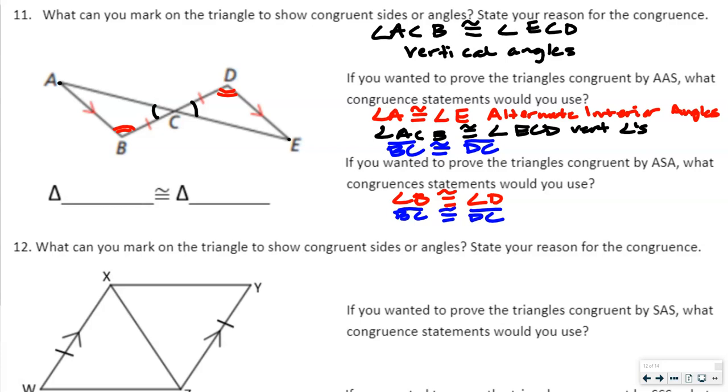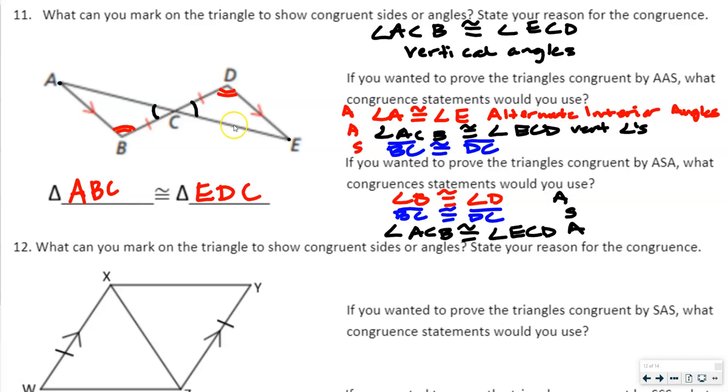And then I'm going to say my other angle. And this time I'm going to do my vertical angles again. So angle ACB is congruent with angle ECD. So notice here again we have an angle and a side and angle, right? Up here, what do we have? An angle and a side. So now let's write a triangle congruent statement. And I'm always going to start this in alphabetical order, this left side. ABC is congruent with what? EDC.